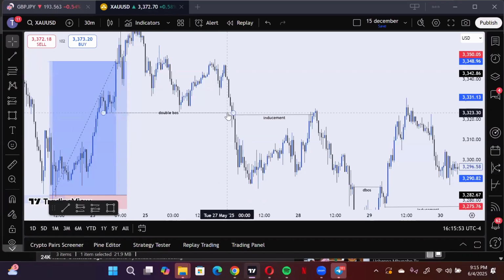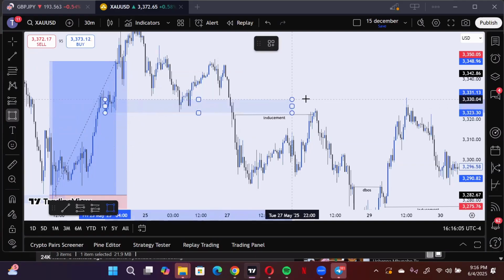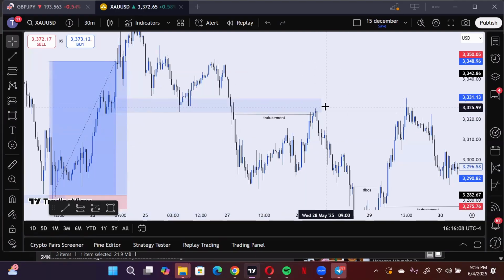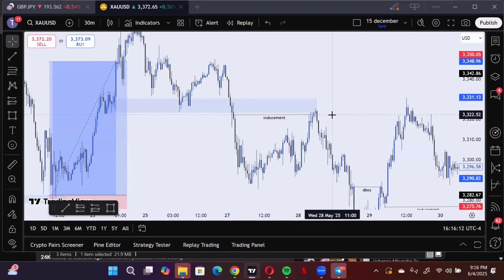So when we got this double break of structure and got our inducement, a breaker block is what you call a failed order block. This is what a failed order block is. It's basically this. This is not me teaching the topic. I will talk about this in the next class, because teaching this particular topic comes with a new topic on its own. I'm just giving you an example.